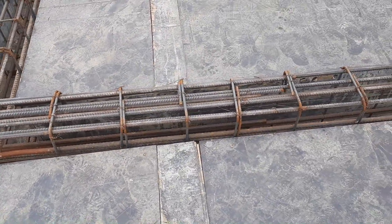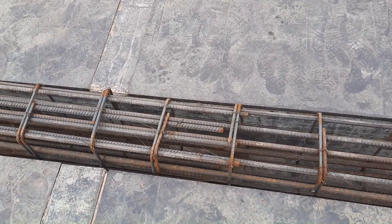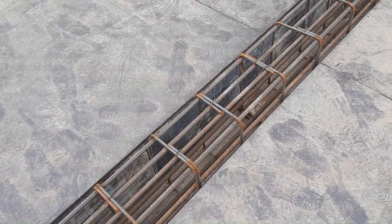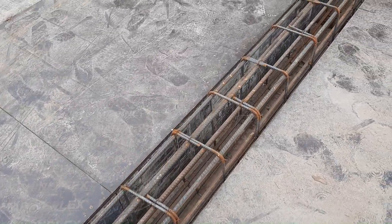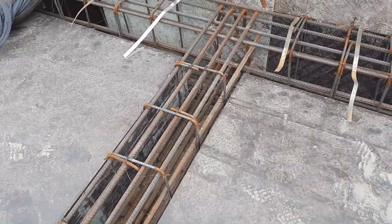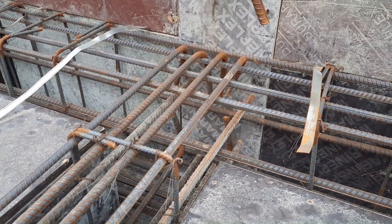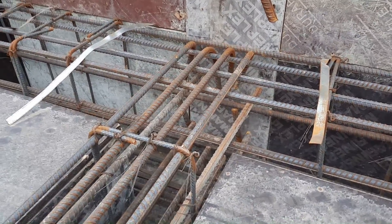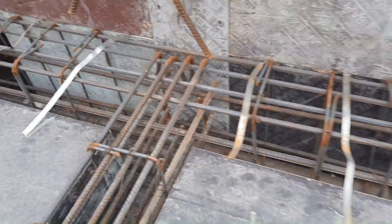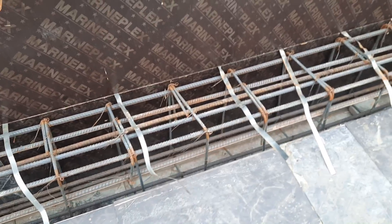We have 10 steel rods total: two side bars, four top bars, four bottom bars — diameter is 16 millimeter; stirrup diameter is 8 millimeter. The spacing is not okay. If you are working on a construction site you should remember these things. You can see they provided hooks at the end of the beam — hook length is about six inches. We provide hooks because it creates a good bond between steel and concrete; this is the development length.